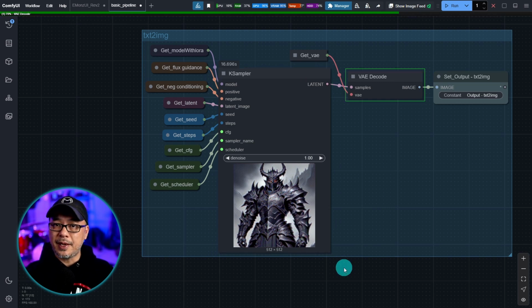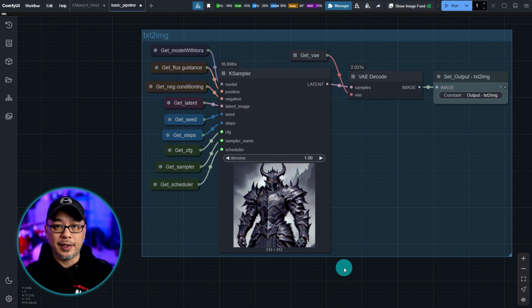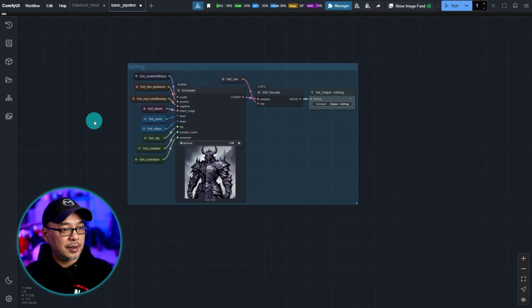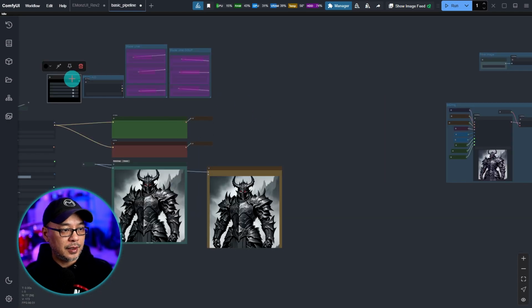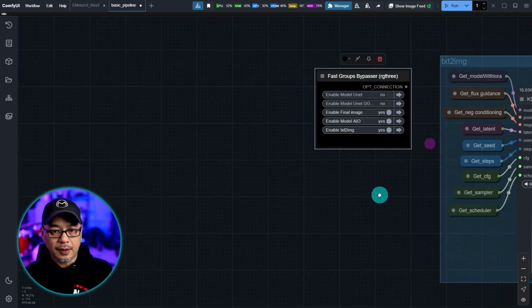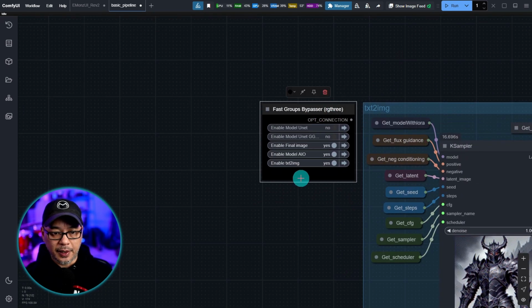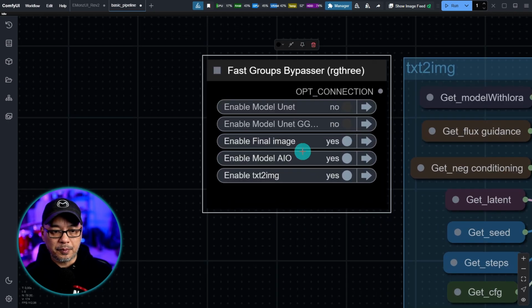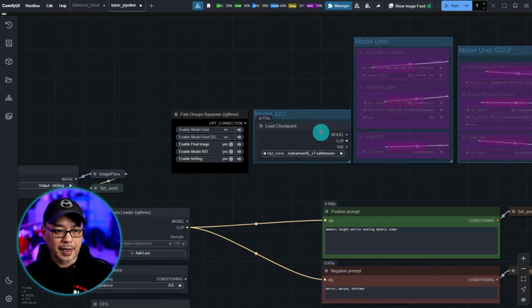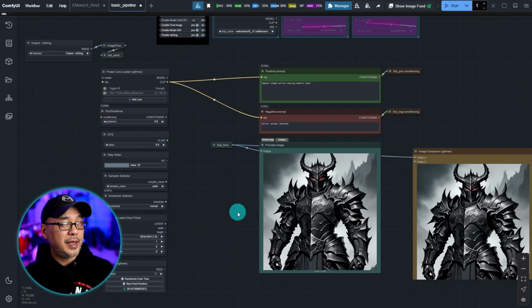So having the bypass switch there, we can at least go here really quickly and come back to it. What I suggest doing is we're going to copy this one and put it at the side here. And we're going to arrange this a little better as well. So we can now, from this point, just click on the arrow for AIO model. It'll bring us back here. And there you go. So we have the start of a cool front-end interface.